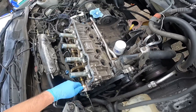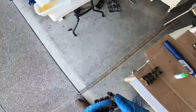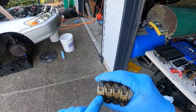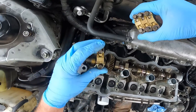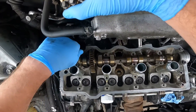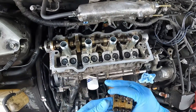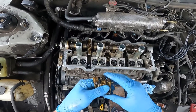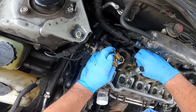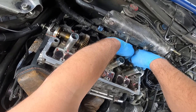That's the only one that needs to be sealed with Permatex. Take the rest of these and set them on here — all these caps are labeled. You can see intake one, intake two, three, four — I1, I2, I3, I4. Your arrow is going to point towards the front of the engine, and number one is going to be the frontmost cap. The arrow is going to go towards the passenger side front of the engine. Get it started — number four. Get it started.